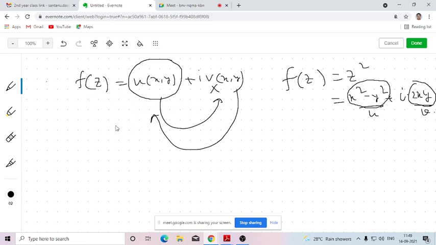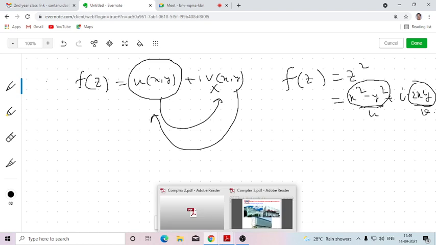That is a beautiful thing that we can do for a function of a complex variable, but we can't do this for a function of a real variable. If the function has the real part, we can find the imaginary part, or if it has the imaginary part, we can find the real part. By joining them, we can construct the given function of a complex variable.